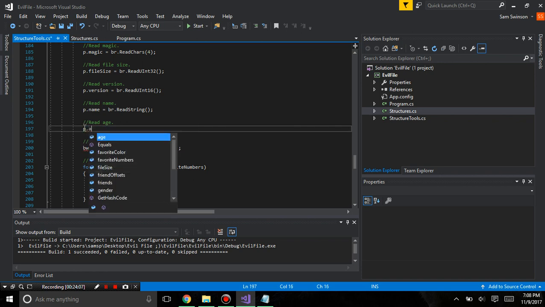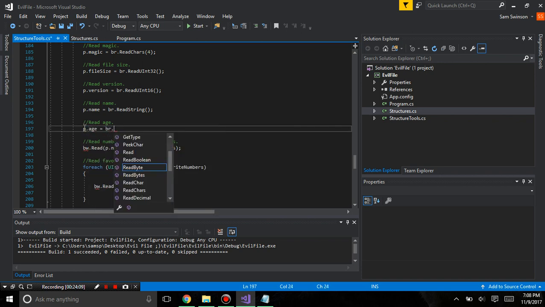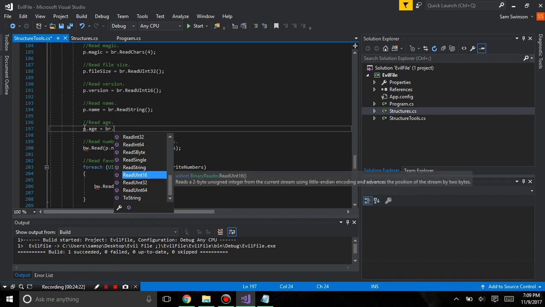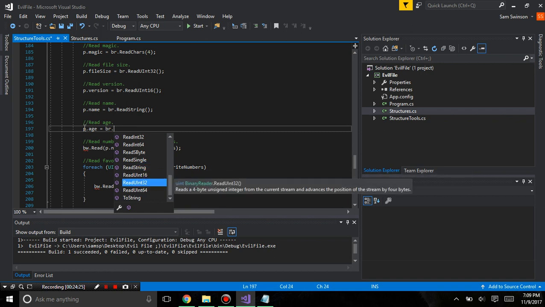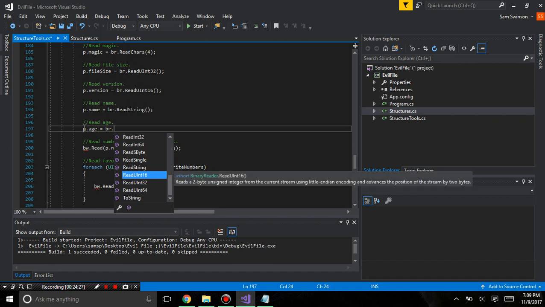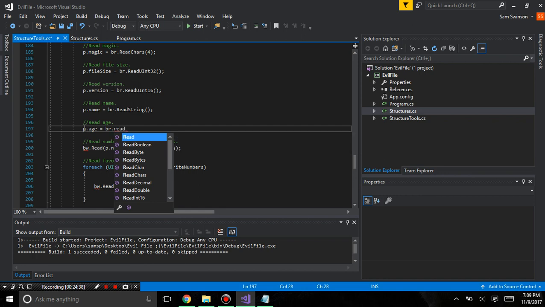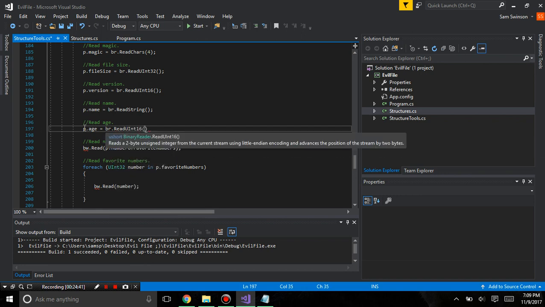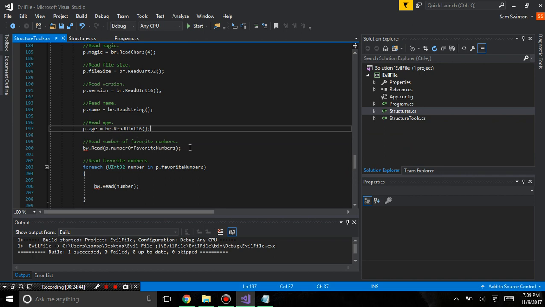P dot age equals BR dot read uint 16, because our age is going to be age.